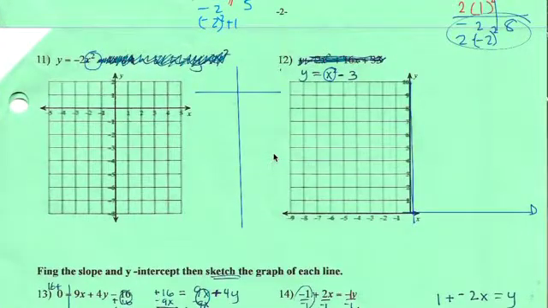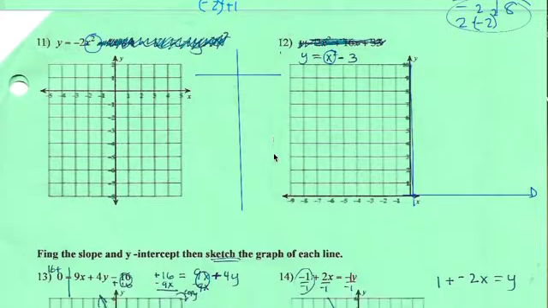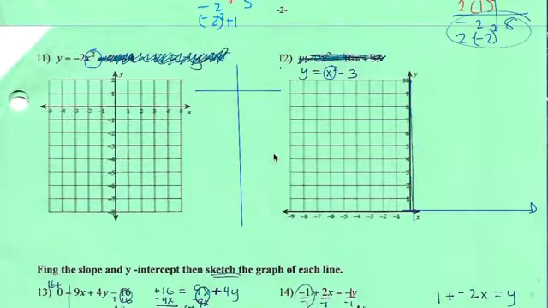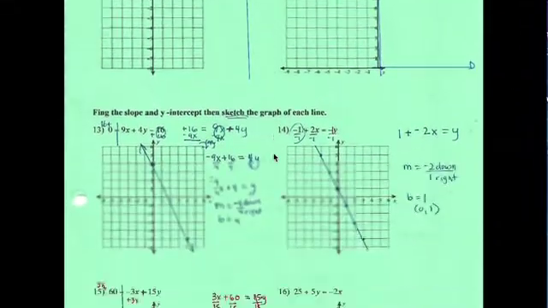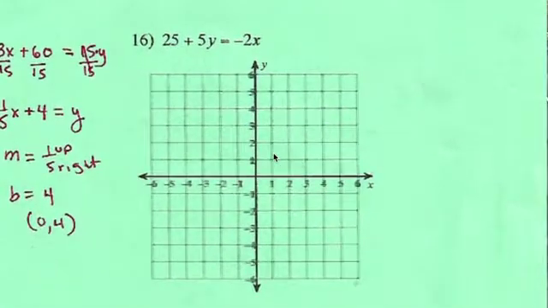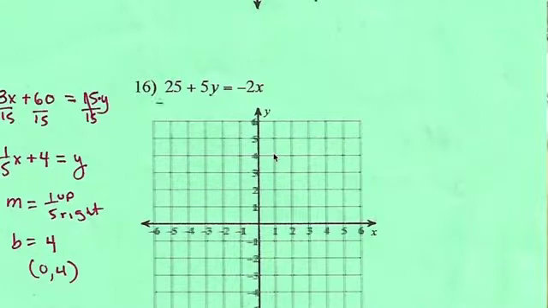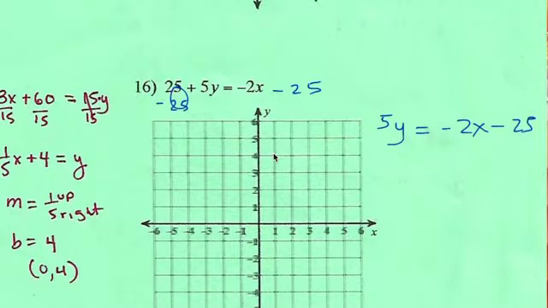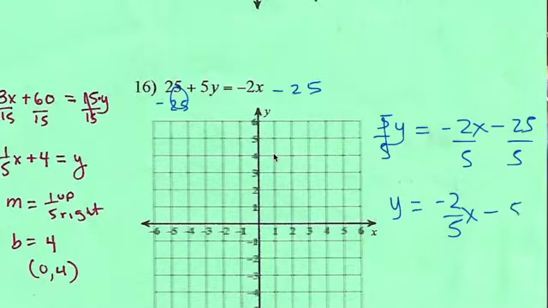And then do a table on a scratch sheet of paper for number 12, okay? Do a table on a graph. Okay, this one we finished up to this one, so make sure you follow the y, minus 25. That's 0, you minus 25. So here you got 5y equals negative 2x minus 25. Then you divide by 5, divide all of it by that. You get negative 2 over 5x minus 5 here.